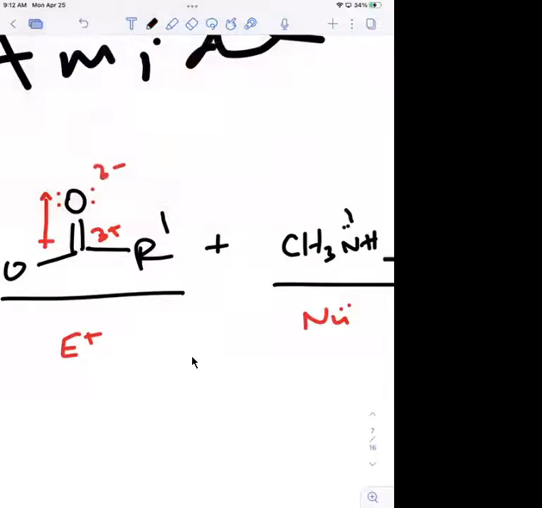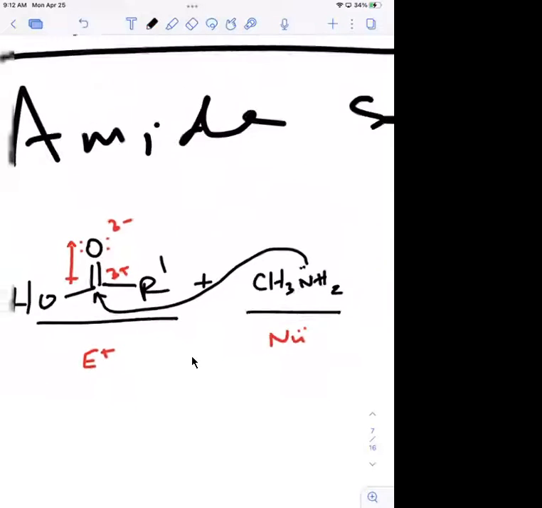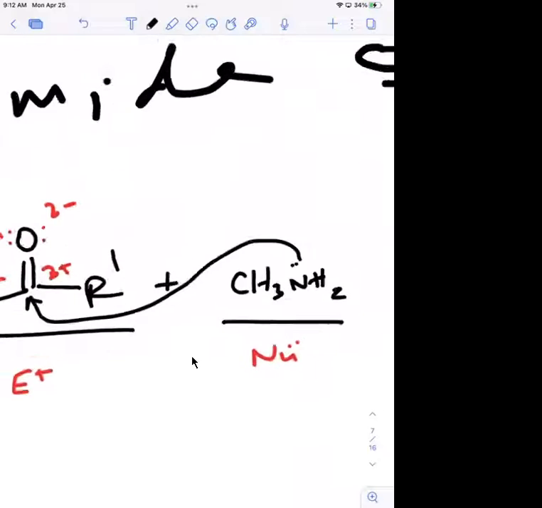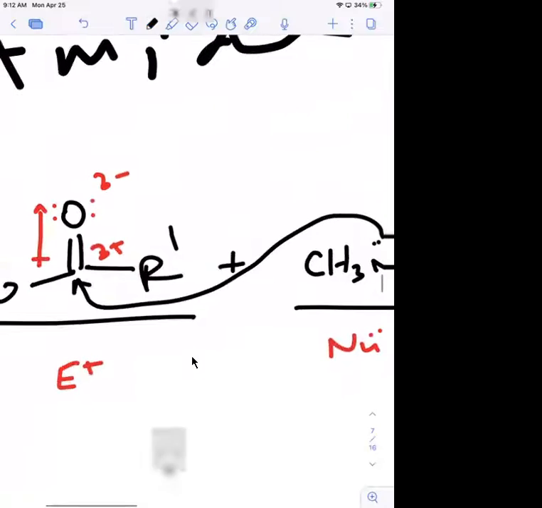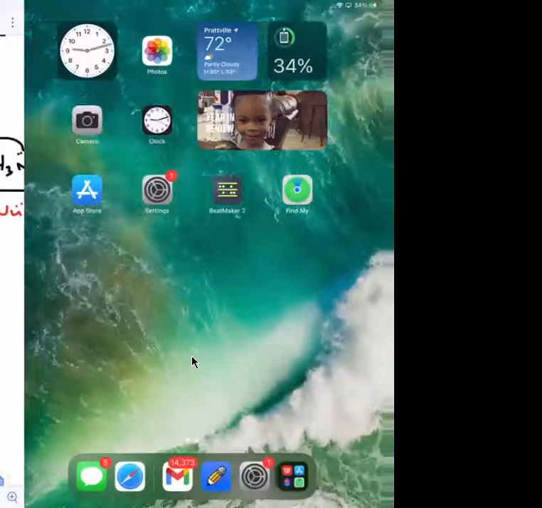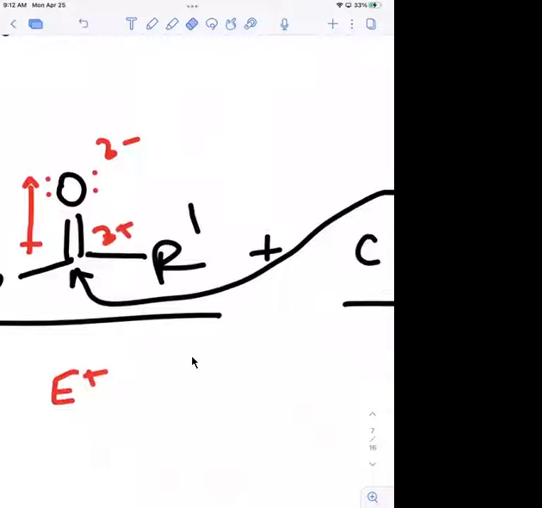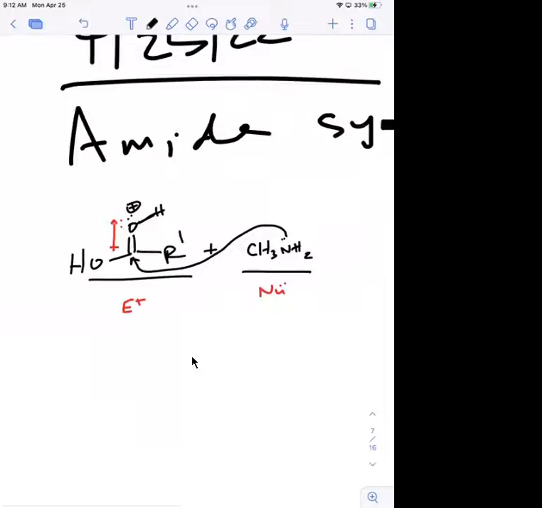So I'm going to take this pair of electrons and attack here. Normally, when you do this, just like the transesterification, you'll have to catalyze it. So you'll react this with a proton source to activate your carbonyl. Right, so you really would have something like this, where now that's protonated with a plus charge. It just facilitates the reaction.